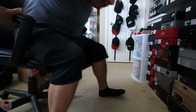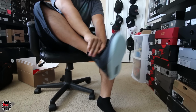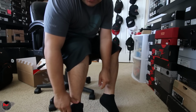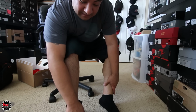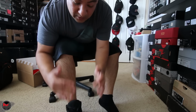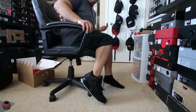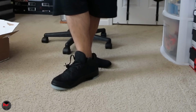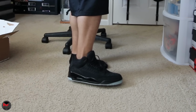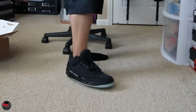Alright, so here we go. Let's try on the right shoe. I did go true to size 10, and they fit great. So I have a little play up front, but I think that's alright. I think if I went down a half a size, it would actually restrict even more. I'm not even lacing them up all the way, and I think they feel okay. So nice all black sneaker. Again, the glow on the sole looks great. You really can't tell on foot that they look like a 3, but they're really stealth looking, so I like that.